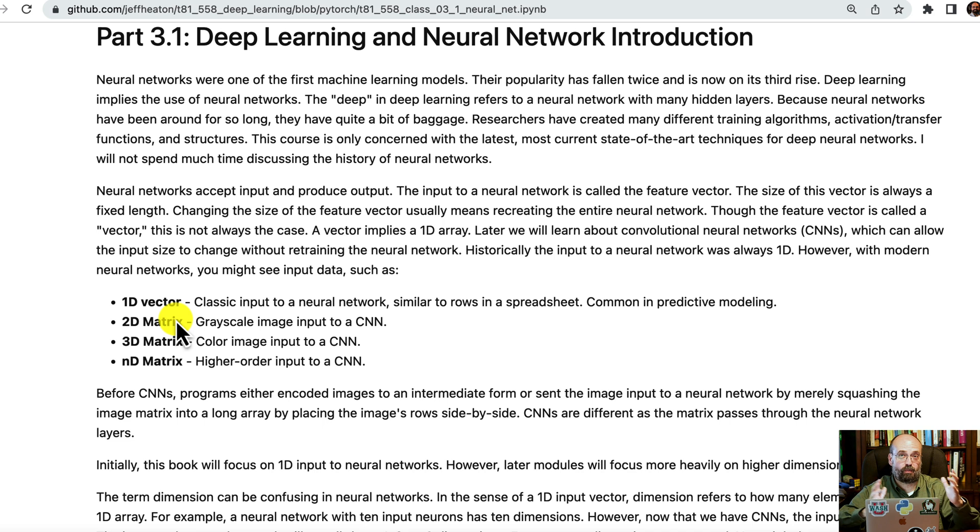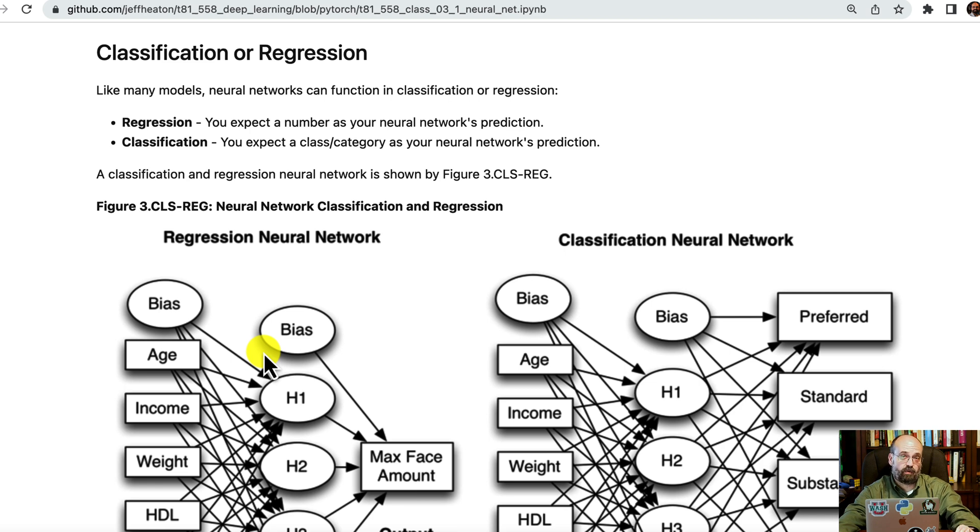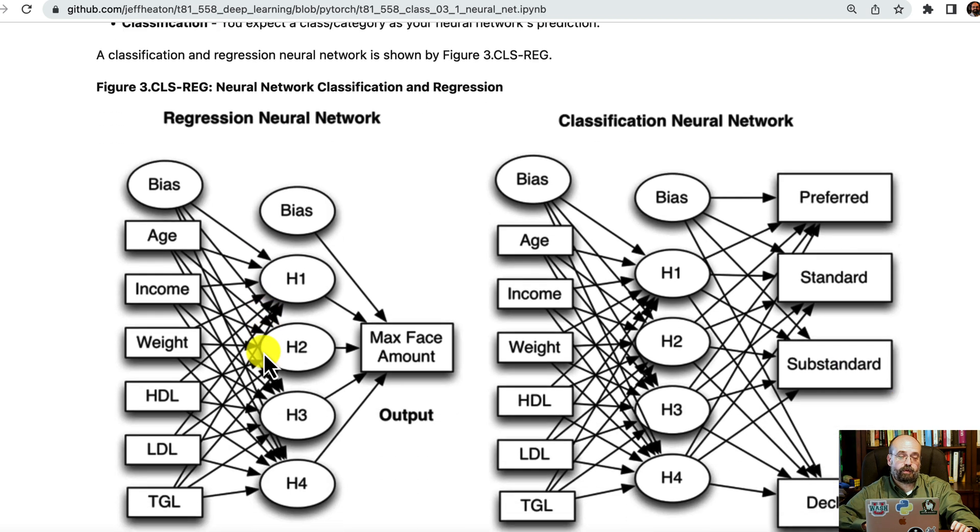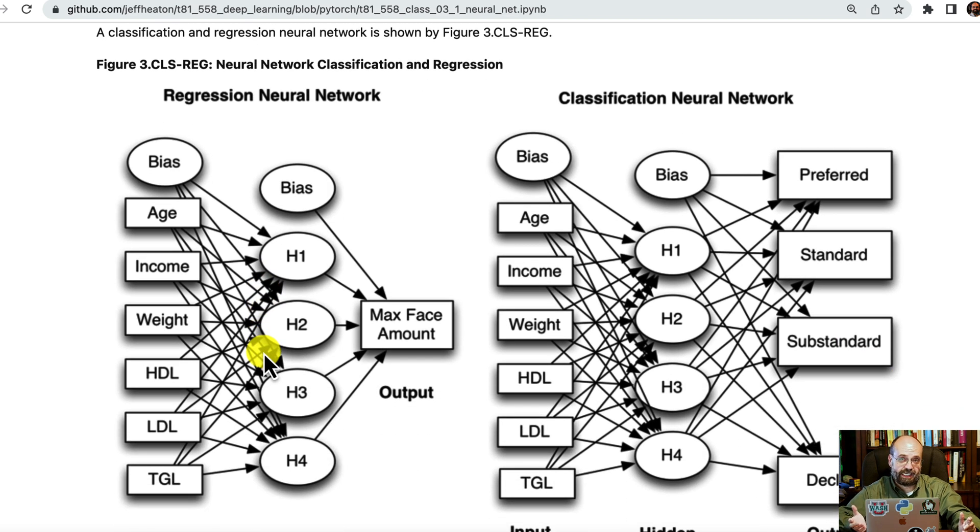The input and the output both from the neural network can be a high-dimensional tensor. We'll look a lot, at least initially, at regression and classification neural networks. They're both fairly related. It just has to do with how many output neurons you're going to have. If you're going to do regression where you're predicting a number, then you're going to have just one output neuron.